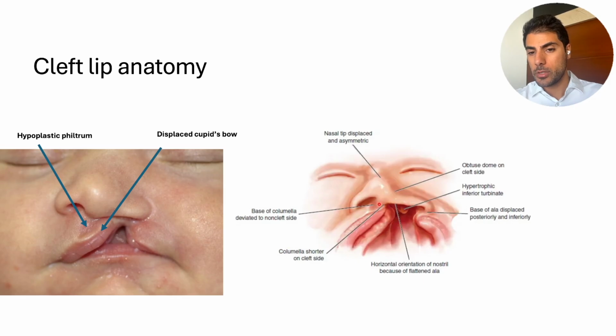Why? This is because the orbicularis oris will attach to the base of the septum here and push it medially. We'll have a very large dome on the cleft side. So as you can see here, this is because of the lateral aspect of the deformity, which is here, we have the orbicularis attaching to the ala, the lateral ala, and it will cause this extension.